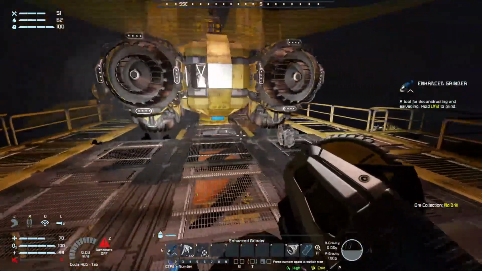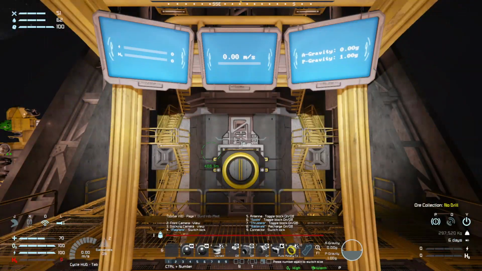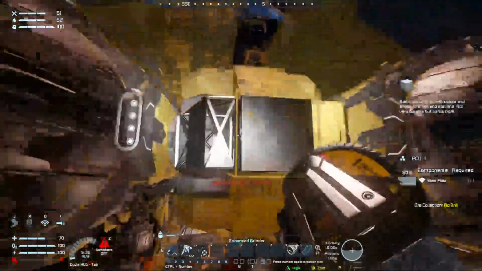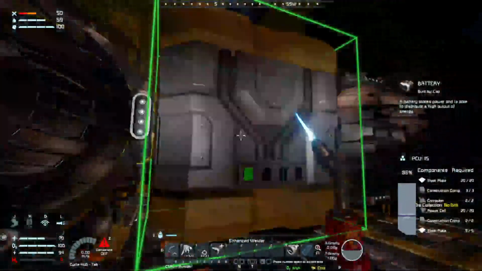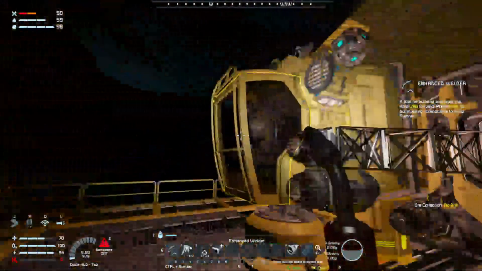Uh-oh. Oh yeah, we're popping the floor. Okay. Let's lock it down. Turn off the thrusters. You're out of gas. Now we'll add the battery. Okay. Battery added. Let's hop back in.